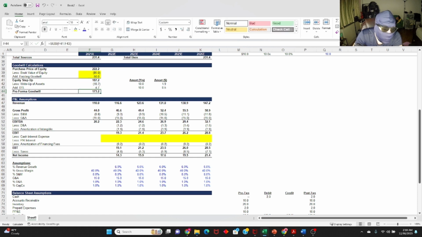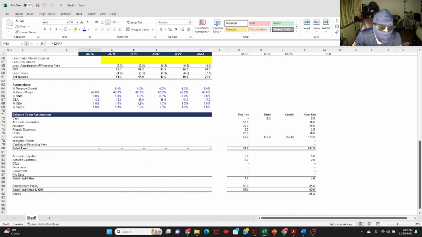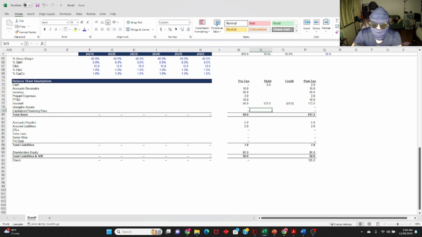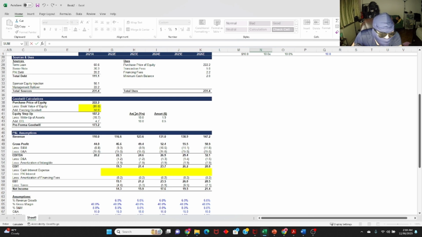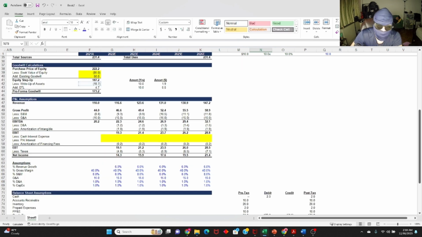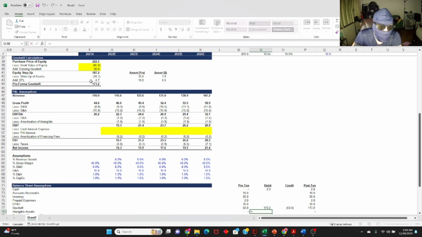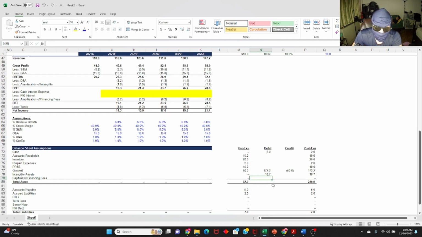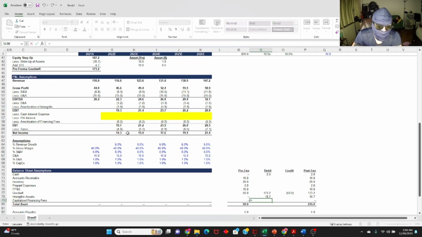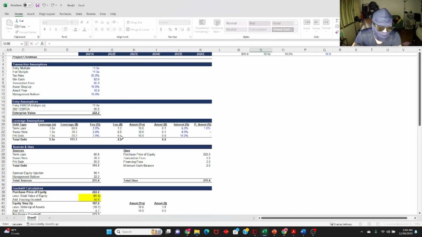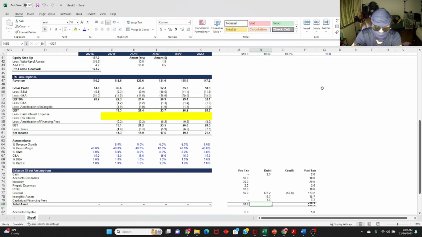You're going to add your details. So the detail is going to be positive. Okay. And now your goodwill is going to be 173. And then for your intangible assets, let's see, what's the figure for intangibles? You're going to add in your write-up, so you're going to debit that up. Negative that. And then you have your capitalized financing fees, which you're going to come here and take the entirety of the total financing fees from your debt facilities and plug it in here.